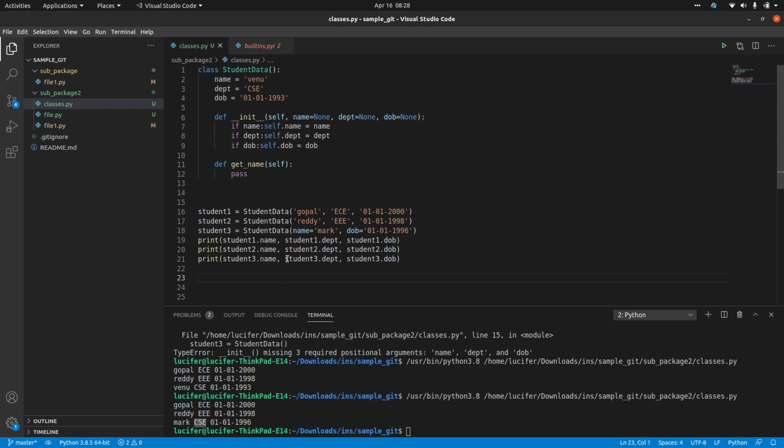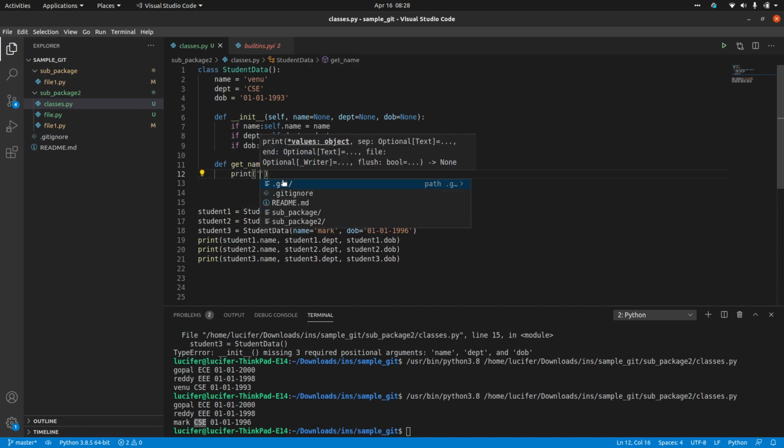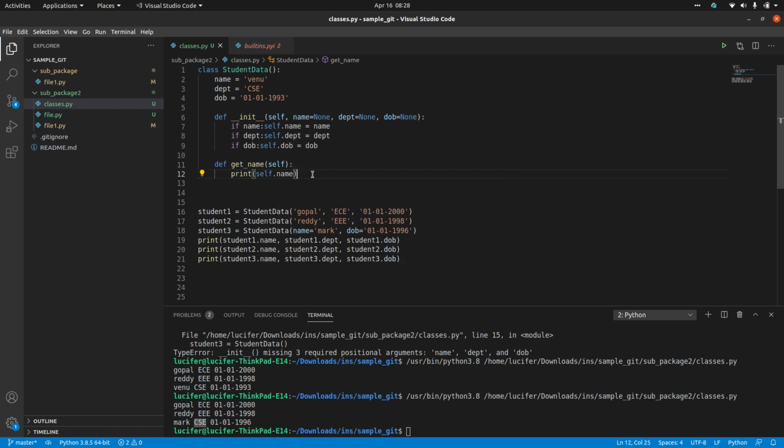Now we have looked into how to initialize the data and also how to override the default values. You can create some more methods and call them as well. Let's say I want to print self dot name. As I told you, self is the particular object whichever you are calling.